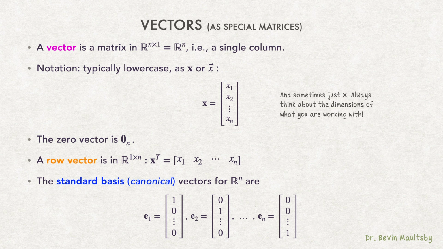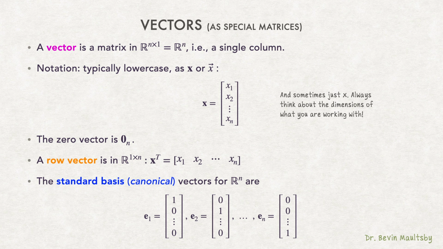So if I just say the word vector, please imagine a column. If it makes sense dimensionally to organize the entries on a row, I will call that a row vector. And I will not think of it as living in Rn, but rather R to the 1 times n, like I've indicated here. As you work through the field of linear algebra, it does matter how you think of vectors. So do not treat column vectors and row vectors as equivalent and interchangeable. Always track your dimensions. Always think about how your entries are organized.